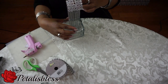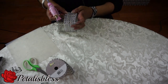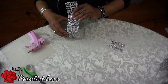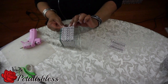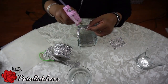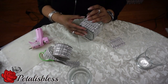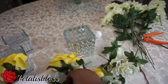Because it's a square vase and not a round one, the bling wrap does not even up when you reach back to the other side. What I had to do is cut the bling wrap shorter and just go from one side to the other. We have a space open on the last side of the vase, then we just cut a short piece and fill that in, so the wrap lays down flat all around the vase.